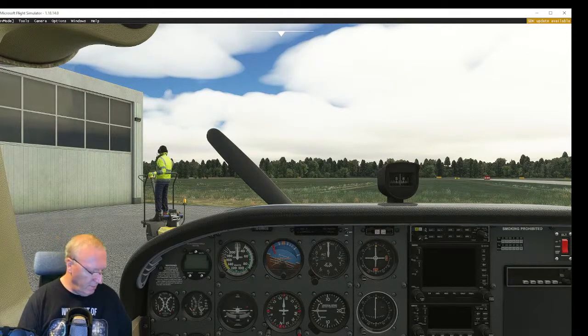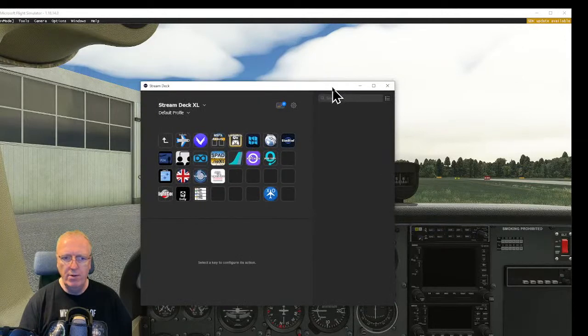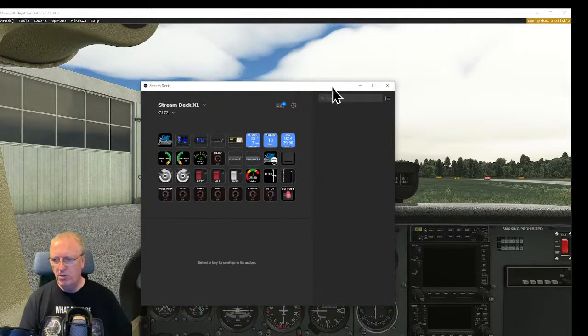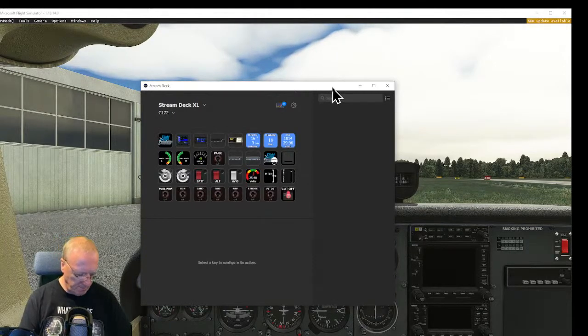So I need to bring in my VR and show you how I bring Stream Deck. So here is my Stream Deck interface, and I'm flying the C172, and there's all the buttons on the C172, and I can go into various subscreens as well.